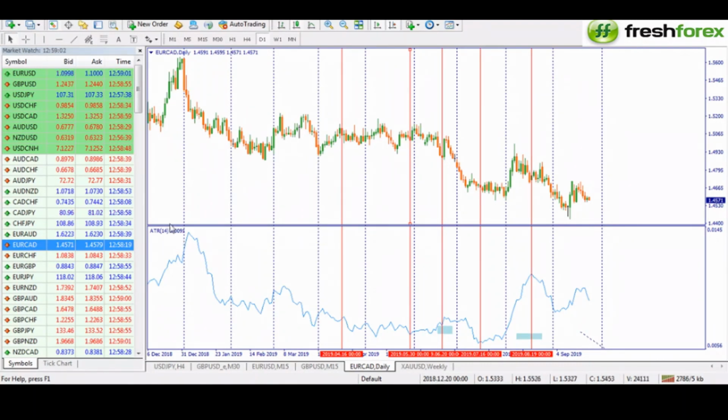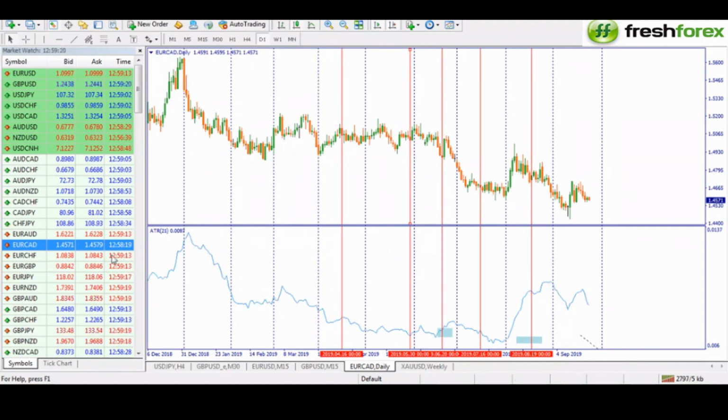Again, this number here, 91, depends on the number of candles back. How many days back are we calculating the average for? If I increase this value to 21, you can see there's a decrease now. It means on average for the past 21 days, we've actually moved 87 pips.